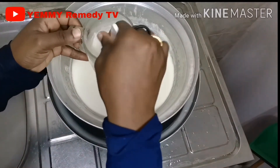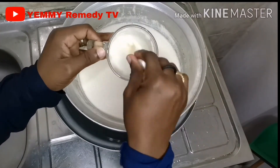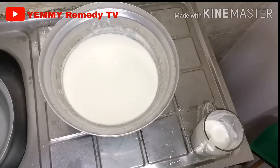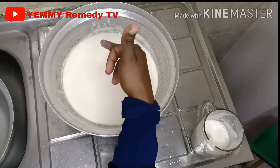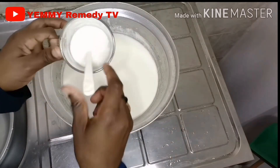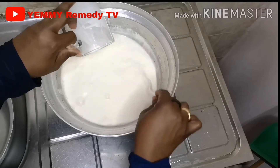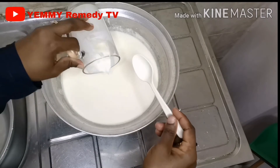I'm making the yogurt a little bit liquidy so I can add it to the milk. Now I'm removing the milk from the cold water and checking again if the temperature is right. You see that thumbs up? That means it's ready — you can add your culture and mix it gently.